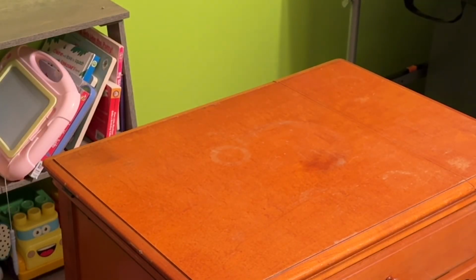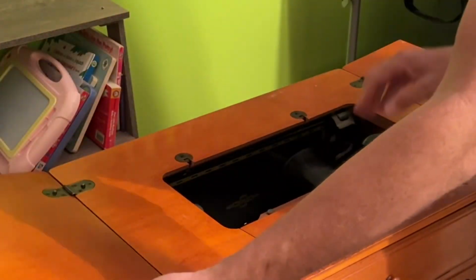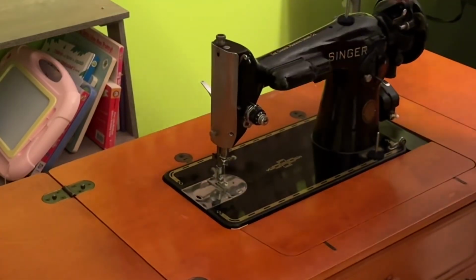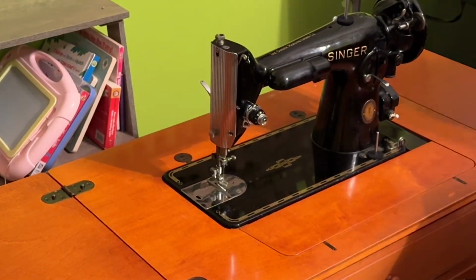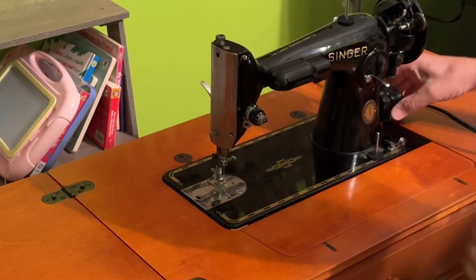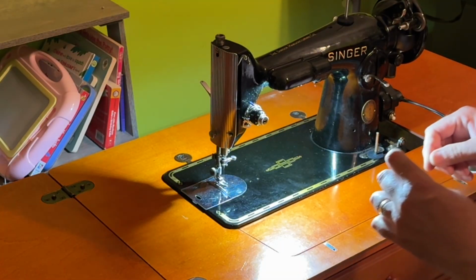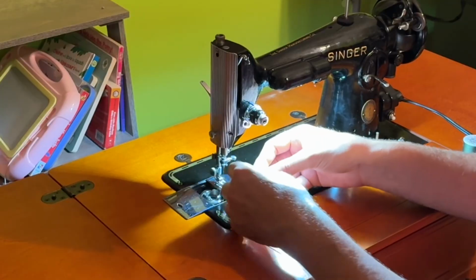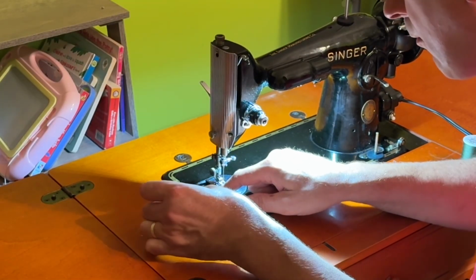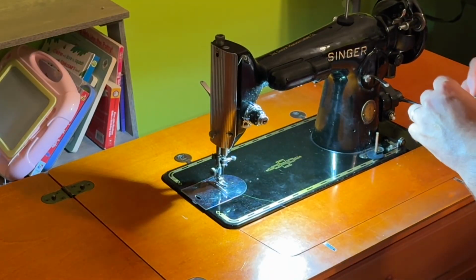There are several different sewing machines in our house, everything from a 100-year-old treadle machine to a modern computerized one. But for this project, I've decided to use my wife's 1951 Singer Model 201. And the reason I've decided to use an old straight stitch machine for this project is really simple. At the thickest point on this cover, we're going to be sewing through 2 layers of thick cotton strapping and 4 layers of heavy canvas. And while all of the machines in our house will do that, this one will punch through without even slowing down.